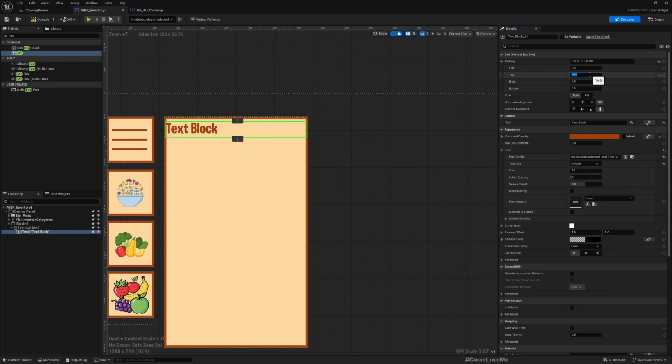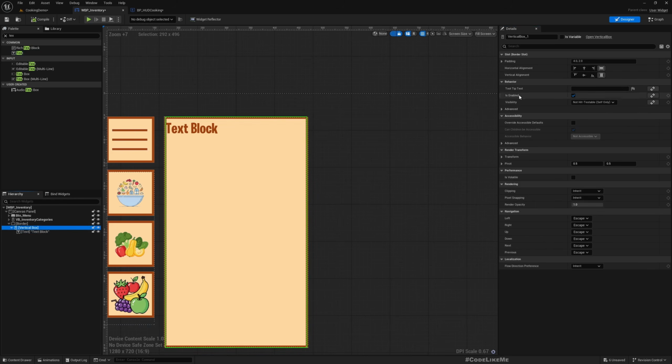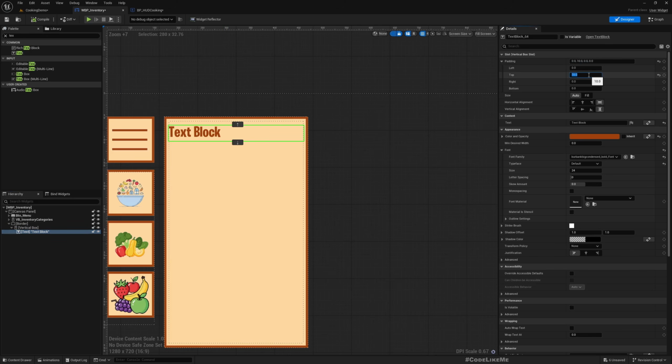Okay. Done. Maybe we should. Is there a content padding? Yeah. So we don't need to rely on padding for this.